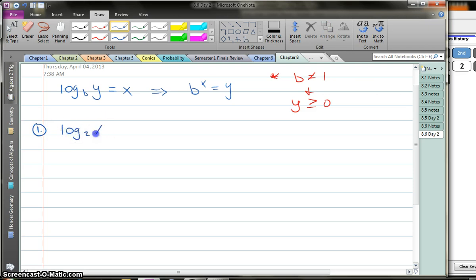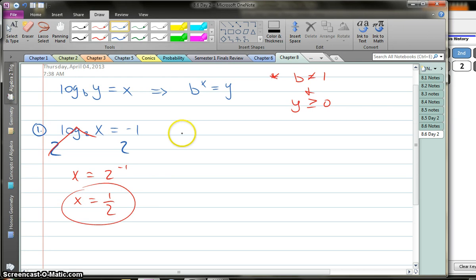Log base 2 of x is equal to negative 1. So this time, remember, we want to get rid of my log. So to get rid of my log, I have base 2. So I'm going to put a base 2 and raise that to my power. So now I'm left with x equals 2 to the negative first power. And 2 to the negative first power, we can't leave my answer like that, so it's 1 over 2. We bump it downtown.